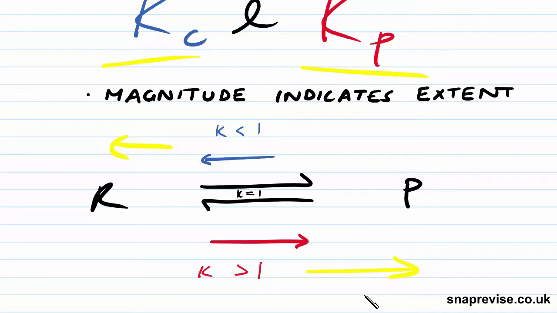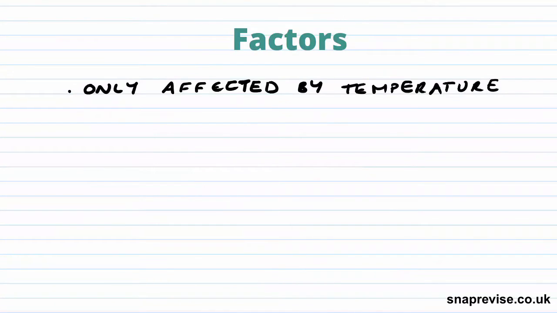So let's have a little look at the factors that affect our equilibrium constants. Well, the equilibrium constant K is only affected by temperature. No other factors affect it. We had a look in our previous video about the effect of temperature on our rate constants and how they're related in an exponential way and how the Arrhenius equation ties this together. But the shift in position of equilibrium are controlled by our rate constant, and so shifts will only occur when temperature is changing. When anything else affects our system, the rate constants, the equilibrium constants, remain the same.